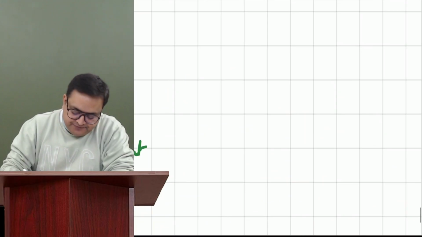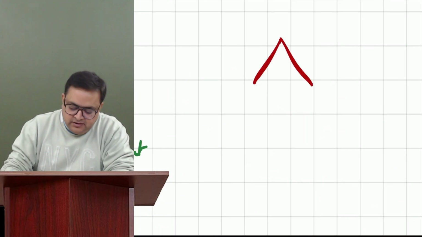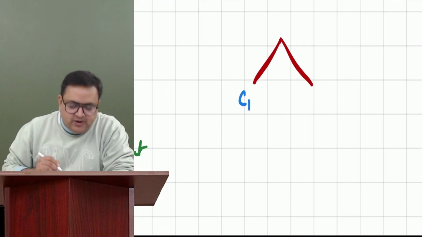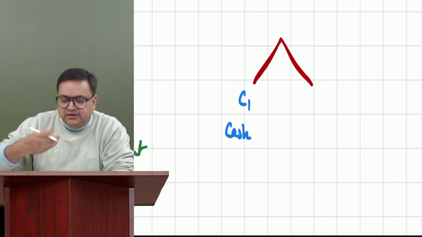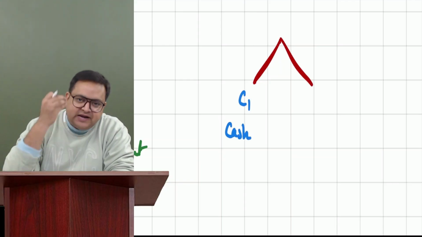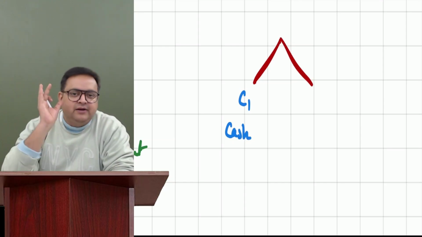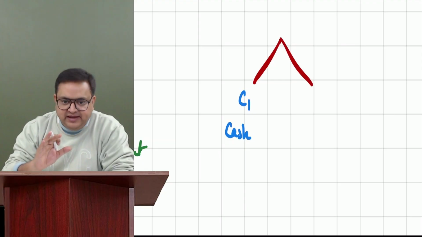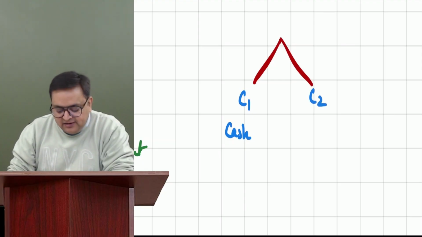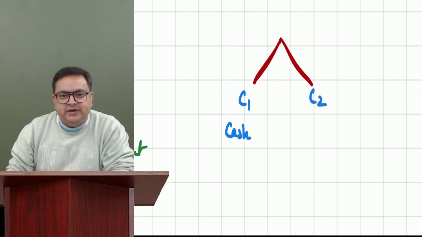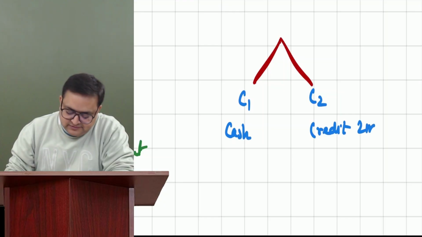Now I'll ask you, let's say for example, just understand with logic. Let's say you are a business person and you have two options. Customer number one purchases in cash. Cash means no credit. He directly gives you the money at the moment you make the transaction. Right? It's a cash sale. And let's say customer number two says, sir, I will not be able to pay you for the next 2 months, so please give me credit of 2 months.